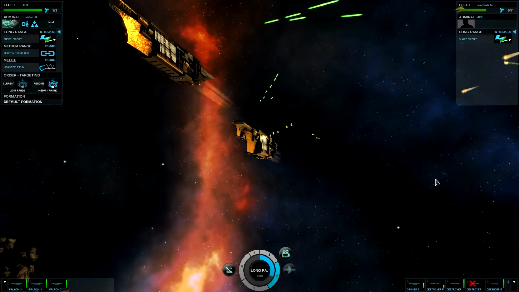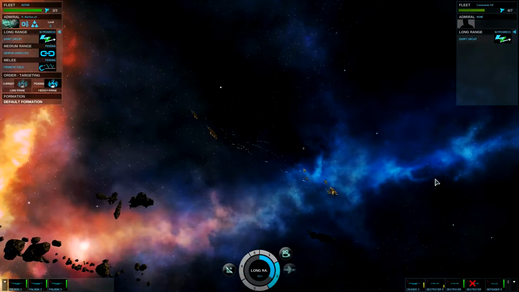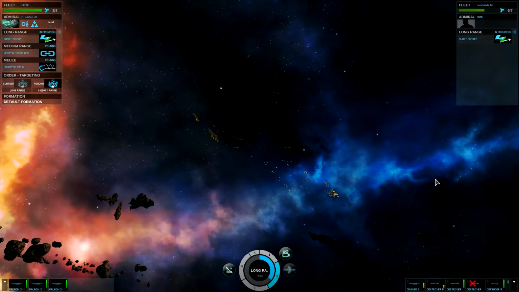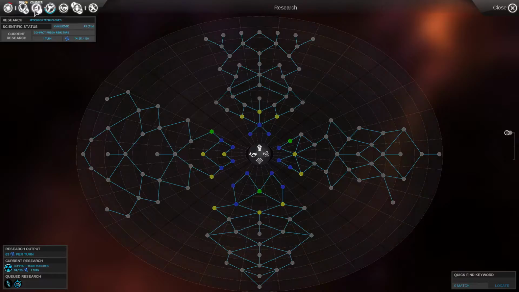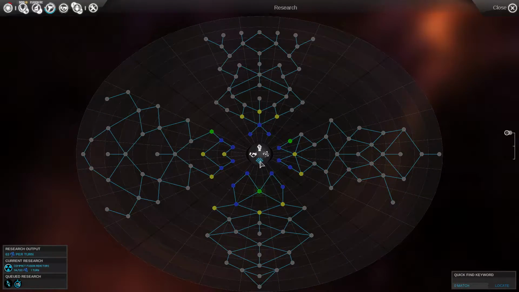There's actually multiple victories. You can win through military might, you can win through scientific or diplomatic might, or even, I think, economical might, but I don't know if I've ever done that one.